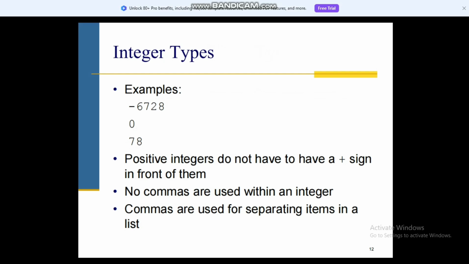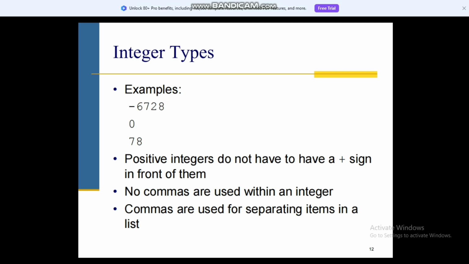Integer types. Integers are numbers without decimals, for example negative 6,728, or 0, or 78. Positive integers do not have a plus sign in front of them.